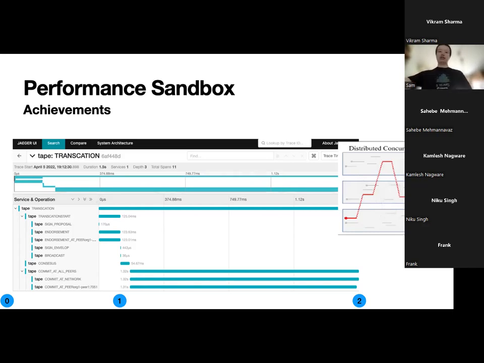And at the very beginning, we had a distributed concurrency map picture there, and I take this picture again. So first we can see the client starts the transaction, with a label as transaction start, and then sends the same proposals to the peers. The peers take time to return endorsement results, so some endorsement phases appear, and then we can see the ordering process, as ordering doing consensus takes some time there, and then back to the peers again for the transaction validation and confirm phases.